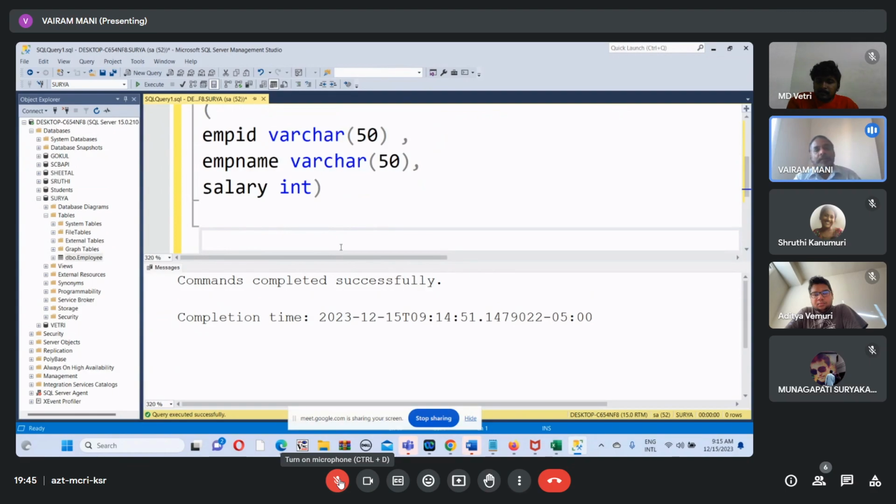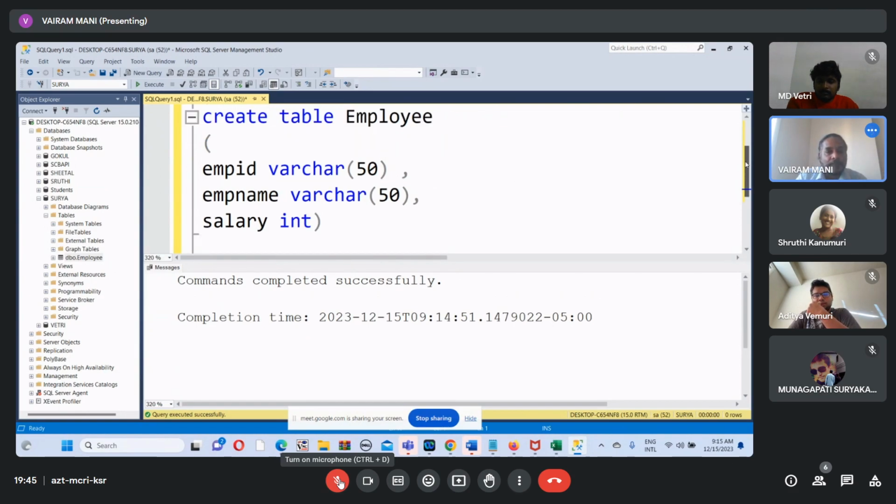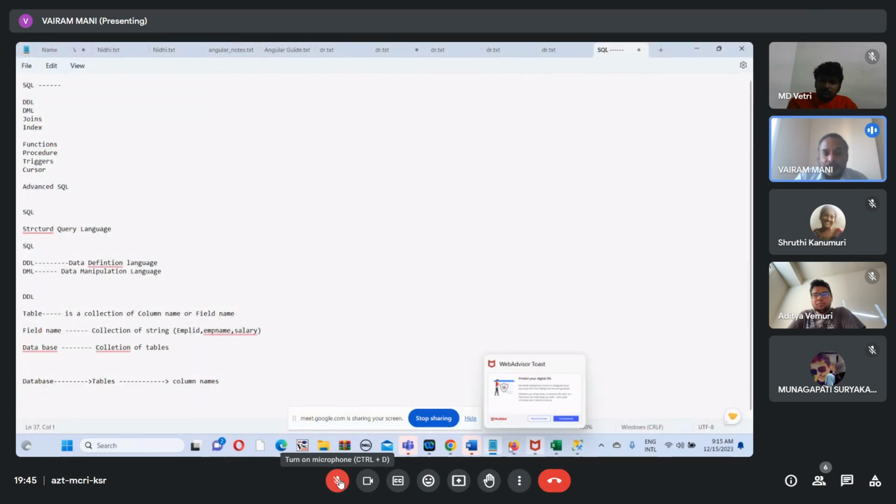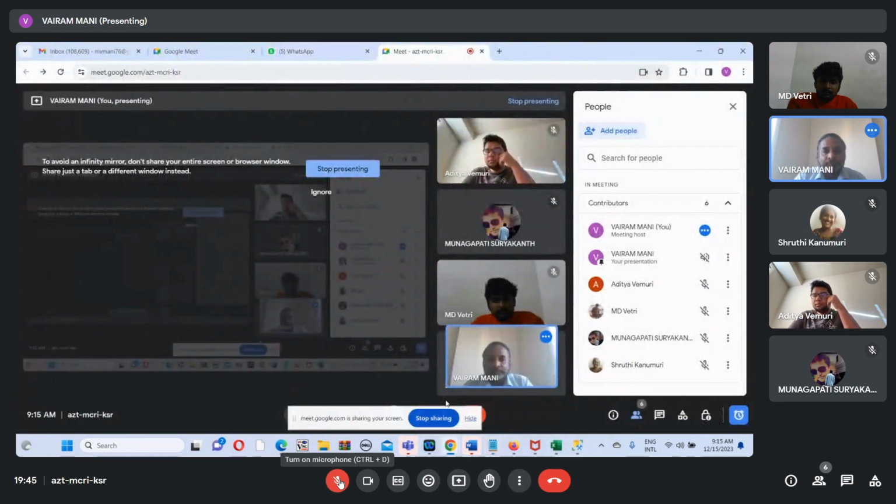Now, this is the basic thing I explained. In the coming classes, I'm going to explain how you manipulate all the other stuff. Suppose you don't want a particular column, or you want to drop the table, or drop the column name, or other things. Suppose I want to increase the size of employee ID, how to do that. Those are a couple of things we will discuss tomorrow morning at 8:45 a.m. I will be logging into the systems between 8:30 and 8:35. I hope you understood what I explained. This is an everyday class of half an hour. In future I will tell you in which way I can increase the timing and other things.